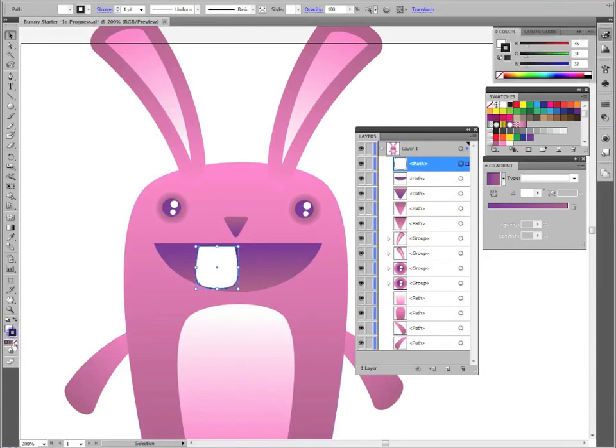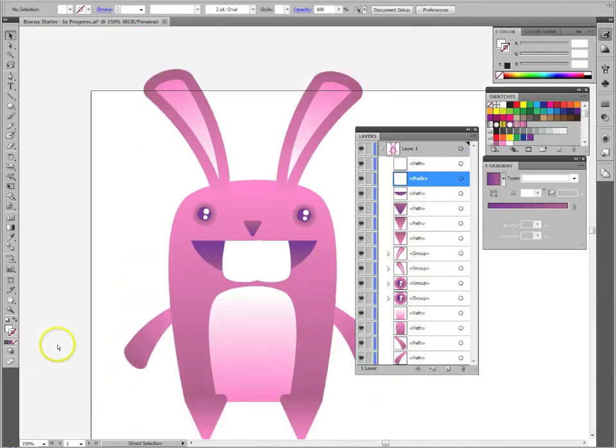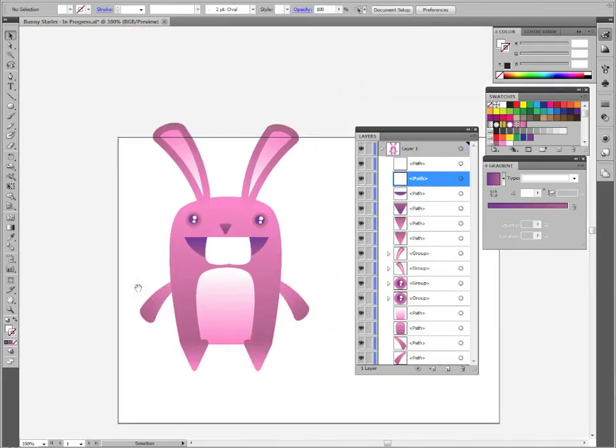Now I'm also going to turn off the black stroke and put it into place. And I think I'm going to stretch mine a little bit bigger, hold down Alt and create a second copy of it. Just want it to be somewhat centered, and I have teeth and a mouth on my bunny.